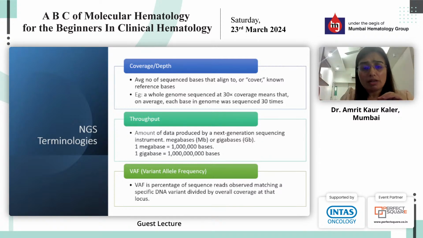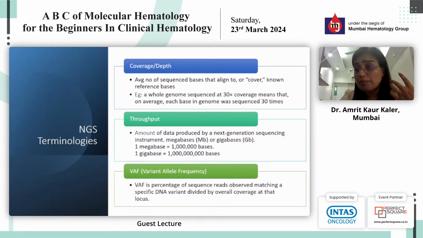And then when I asked him, he said, Madam, EXT gene, the data was not good enough, so we were not able to report that. And that's how you miss the mutation. So coverage is something very important. Then depth is important. Why is it important? Because if you have a depth of around 5,000, let's say, and you're able to see it only in 5 reads, 5 out of 5,000, it will just come to 1%. So 1% is not significant.